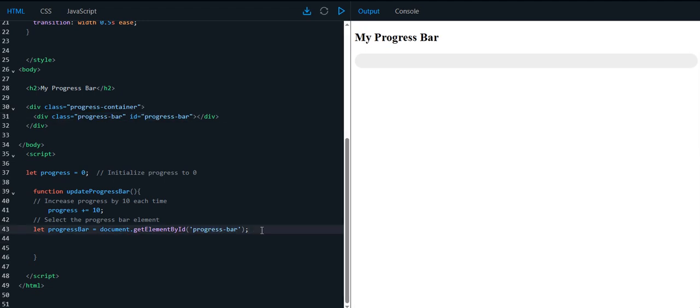Okay. Now we should set the width of the progress bar based on the progress value. What does this mean? We should put a style width.